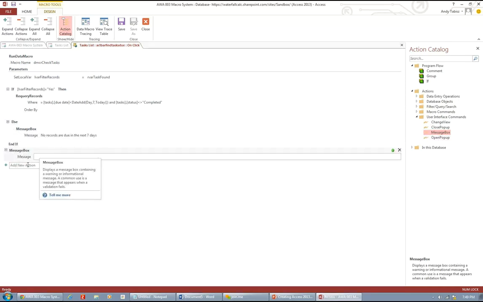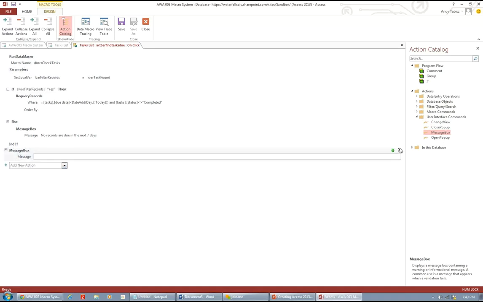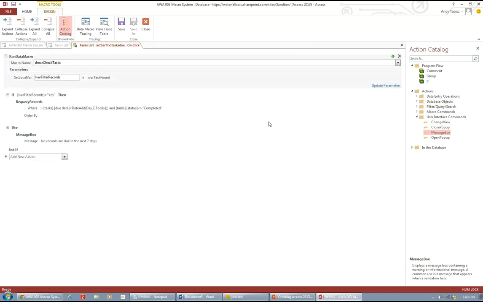I just think when you get used to it, you're just going to start typing the first few characters, and then you don't have to deal with it. But for people just getting used to it, the drag and drop is really nice. Just drag it where you need it to go. And so basically it's going to filter the records that we need that way.